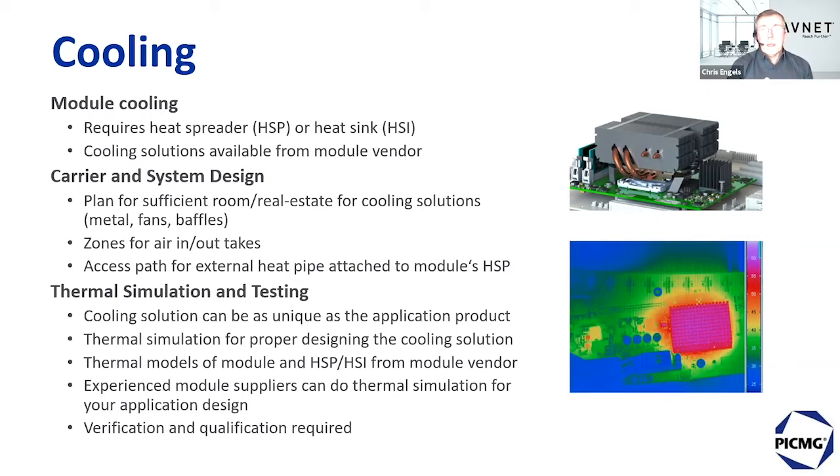But as said, cooling can be very different in type. Others might use heat sinks, either with a blower on it, or you have an external forced air cooling. However it's done, it needs careful planning for the carrier design, so that you have room or space where air can actually flow, that you have space for the metals, for mounting materials, for baffles. And it's quite important to do some thermal studies. Ideally, you do a thermal simulation and thermal testing.